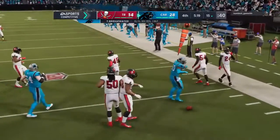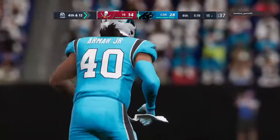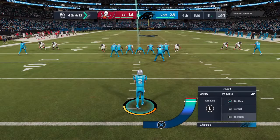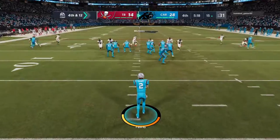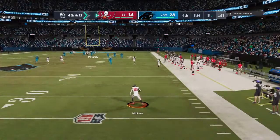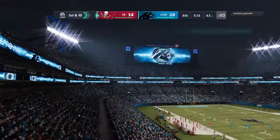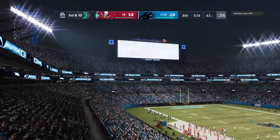And that's going to be incomplete. The contact there enough to jar that ball free, and it brings up 4th down. They certainly did a nice job improvising there, extending the play, hoping someone would come open downfield, but they never did. This is away and a very good kick, angled for the sidelines. The Bucs take over 1st and 10 at their own 43-yard line.